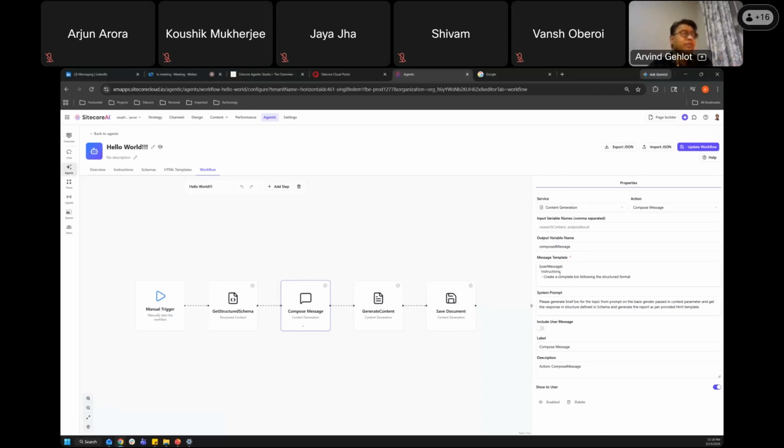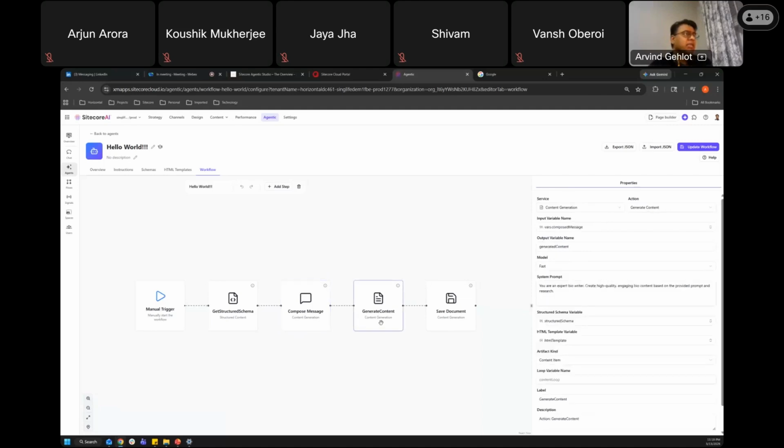Similarly, if we are calling any kind of API and we need to pass a bearer token or user credentials, we can keep those credentials here so that they will not be visible to the end user, but we can still pass that information to generate the output. So that is the compose message.